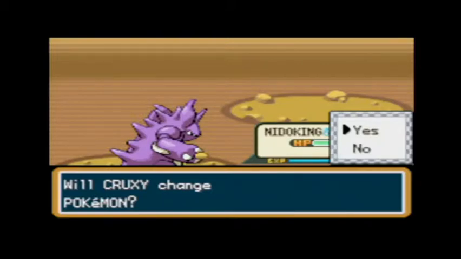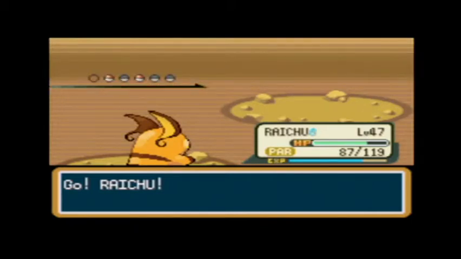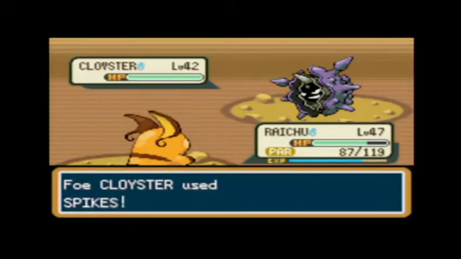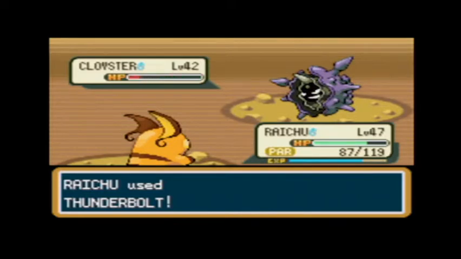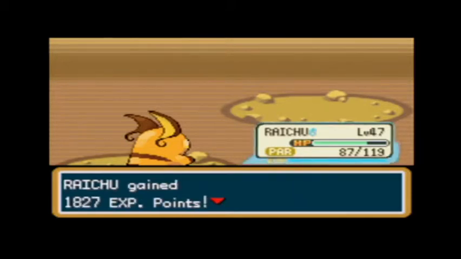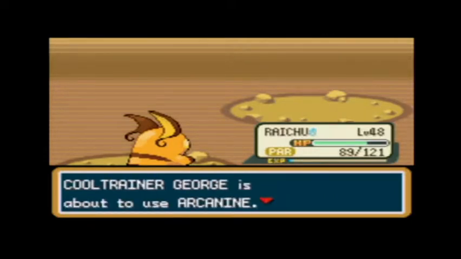Cloyster, so that's ice. Yeah, we'll switch it out. Let's see. Hopefully we can get a good shot in before he takes too much damage. Cool Trainer George with his lucky paralysis. So now I definitely don't want to switch out my Pokemon. The spikes are on the play. But yeah, we're able to land that though. Excellent. That's a sweet level up for Raichu.